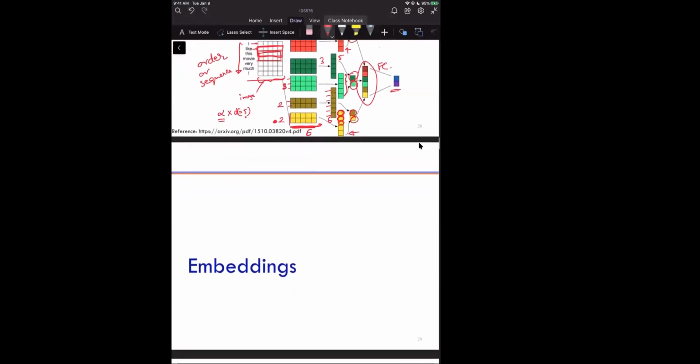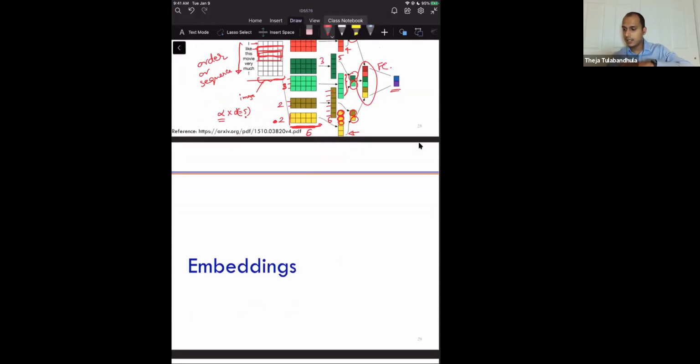Is there anything like a visualization that we can see, of what the starting layers look like versus the end layers, like for images? Yeah, we can. In fact, I think I have linked this. Let's see.